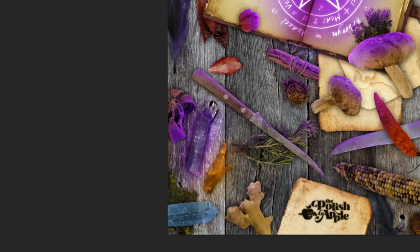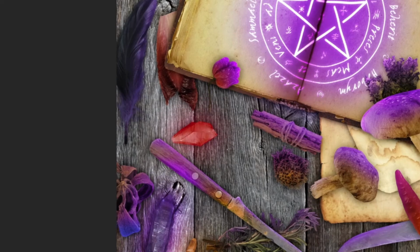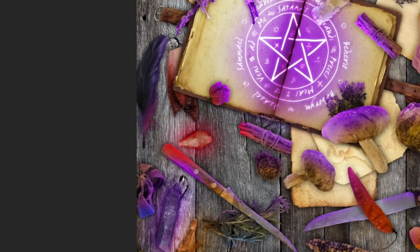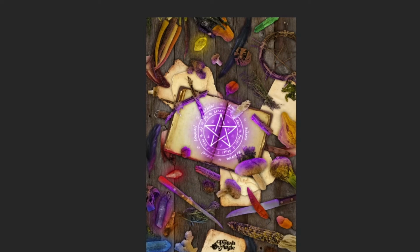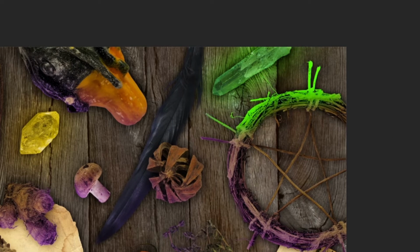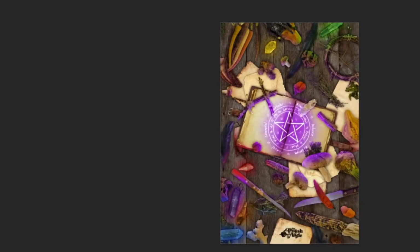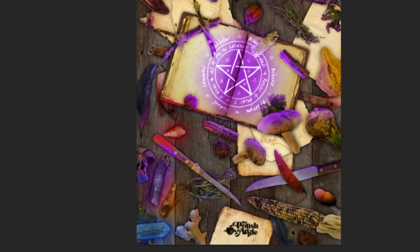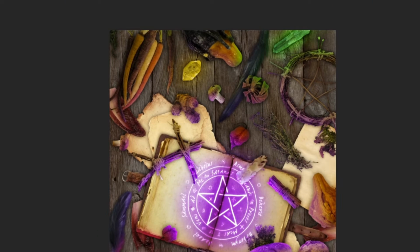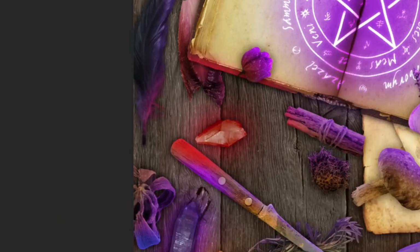Right here, I'm giving the crystals a little bit of glow to give them a more magical feel. Darken the background a bit to make everything pop a little bit more. And then adding shadow on the sides of all the objects opposite the light sources. Giving the crystals a little more flare by emphasizing the faces a little with some shadow and highlight.